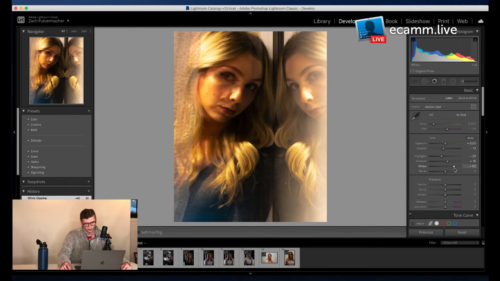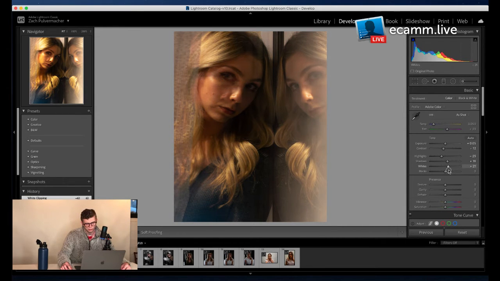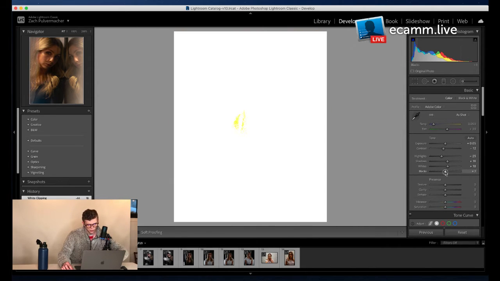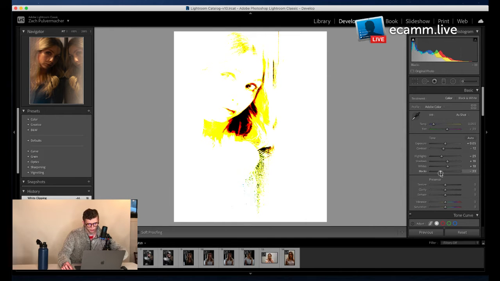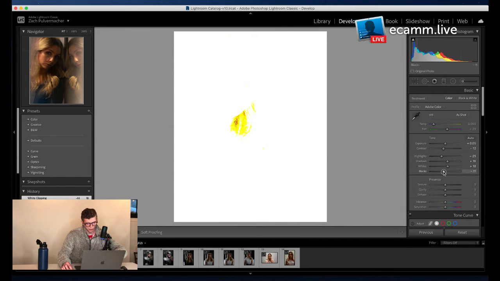That's a little bit blown out for me though, so I'm gonna bring it back down. I don't really ever use that, but it is kind of nice for when you're editing outside shots. Same thing with the black. All the stuff that comes through black is now washed out. It's completely black. It's unrecoverable. It's just the most blown out. So when you start to see the whites, when you're doing the white, it means it's blown out. So you can see the yellow there. It's starting to blow out.